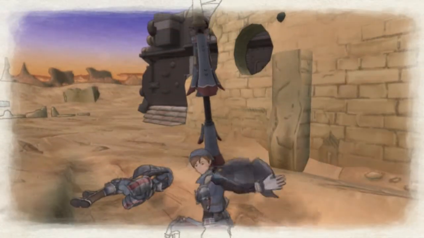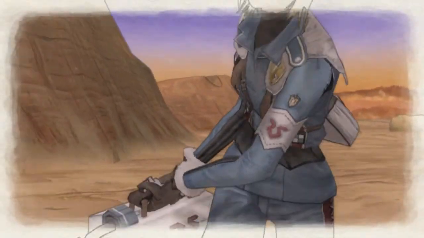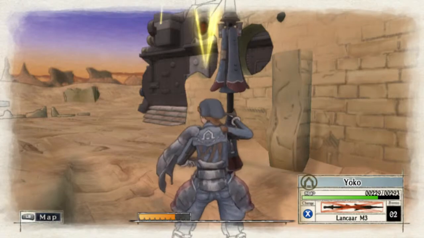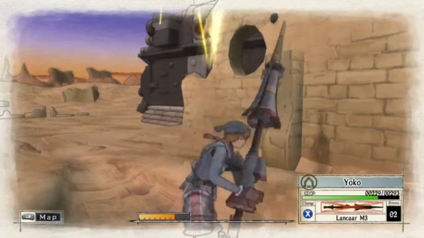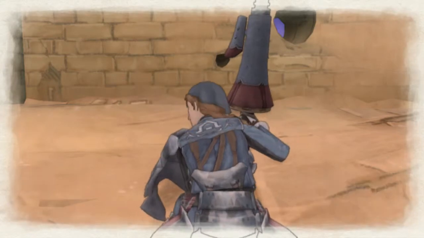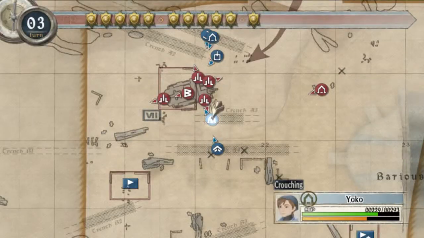This is just not going well for me. Okay, so almost there. Come on, medic, get to work here. Oh man, this is so bad. Okay, so I do need to take out that turret this turn though. So Yoko is gonna have to do some maneuvering.